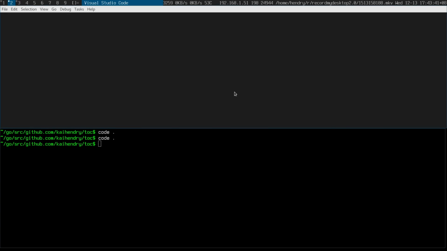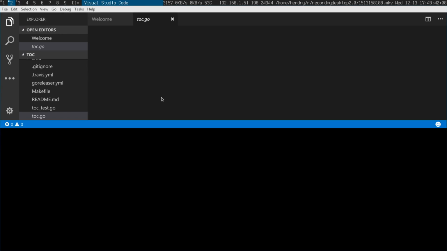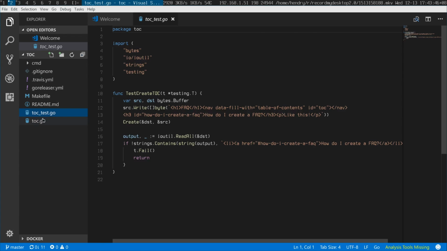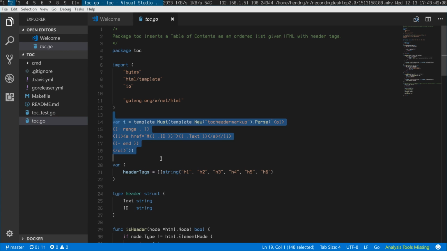When I code in Golang, I must say Visual Studio Code is pretty awesome. But the problem is it's just a little bit slow. You see, I even customized it for my Terminus font. It's just a little bit slow, and I'm usually between the terminal, and then it gets even slower.